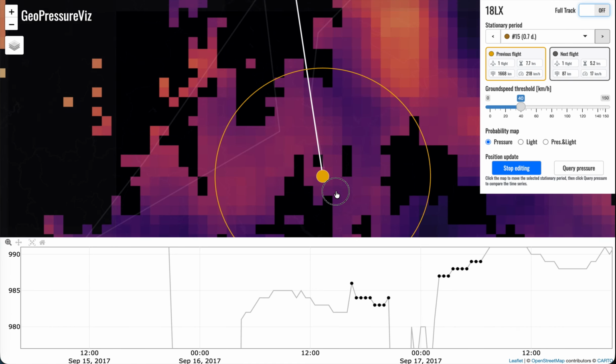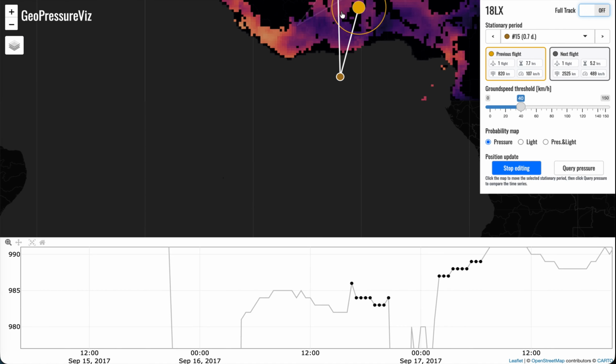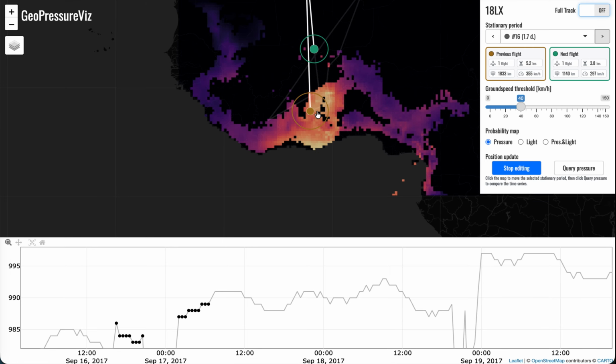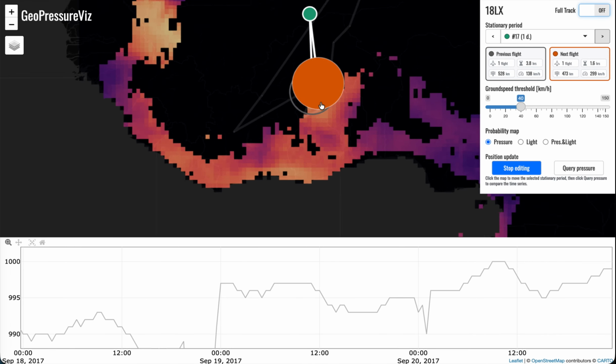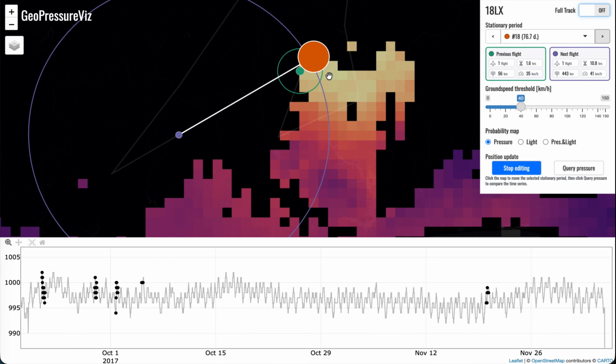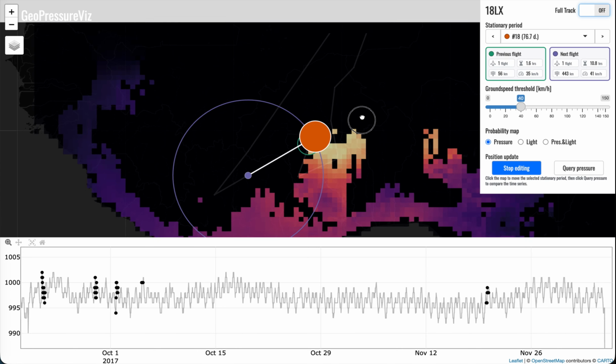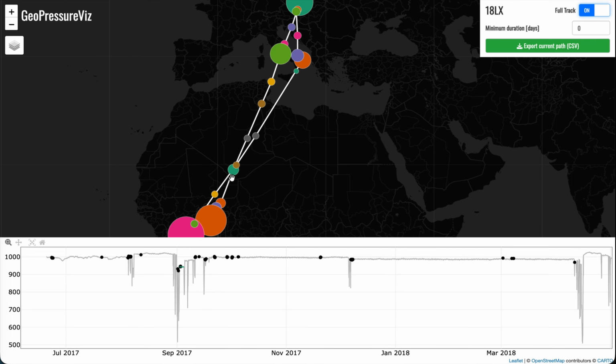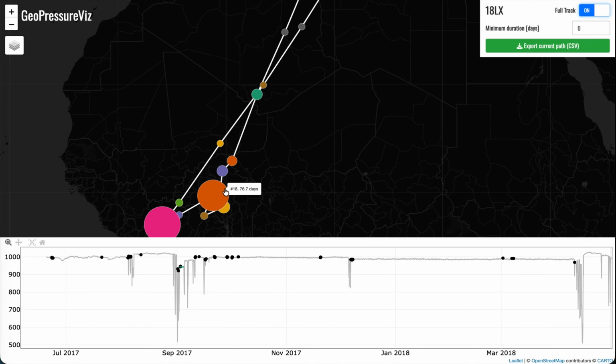And here again a flight, so maybe more towards somewhere here. Last one there. And here we arrive at a very long stationary period that we have quite a lot of confidence in, which is the next one here. You see a very long one where we know that the bird was here. And so now we've managed to get something more likely in terms of our trajectory. And when we look back up, it makes a lot more sense that this is the trajectory, and this can help us also navigate and label the pressure.